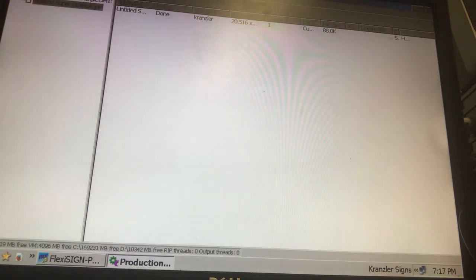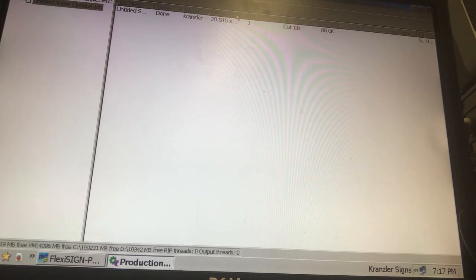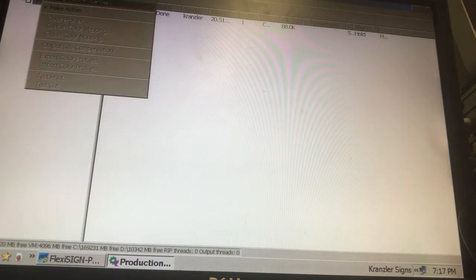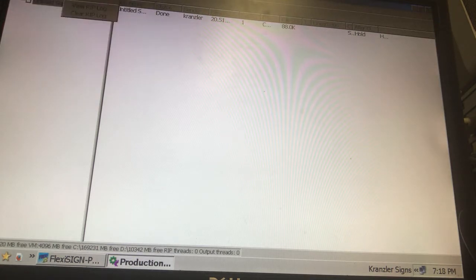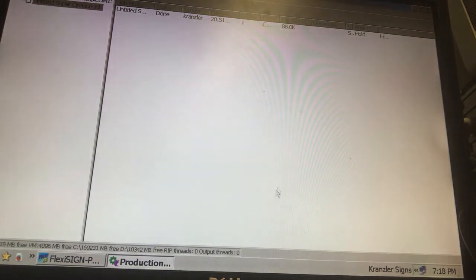Come on. Status done. Kranzler dimensions, copies, file. Why does it not show the date? How do you specify what the columns are labeled? It automatically has them, but I'm thinking maybe we can change that. I can't remember it not having a date. After output. Let's see if it has. Set up view. I actually don't see. That's interesting. On my new one it does.